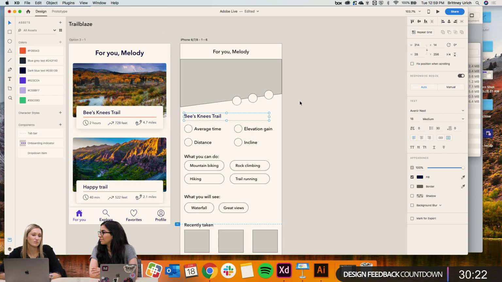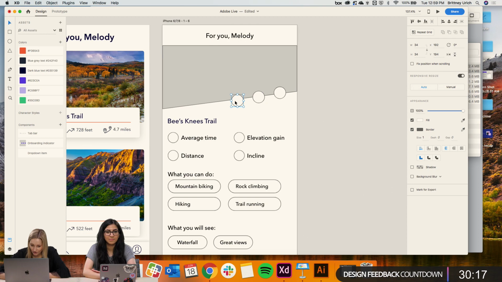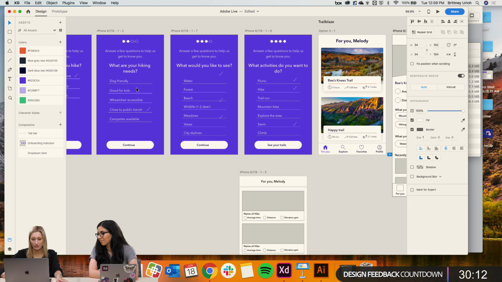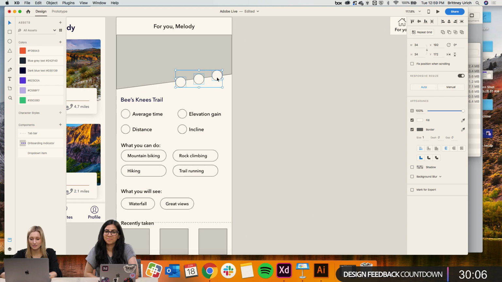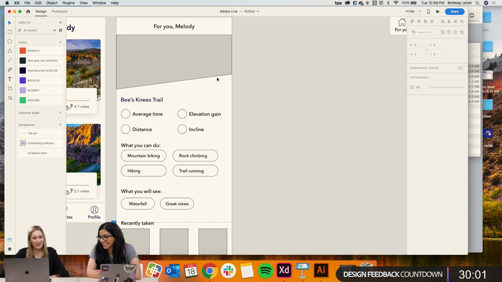So I thought long and hard about these icons yesterday. And we talked about maybe these will be the suitability, so if it's good for kids, close to public transit, all that. And I thought about it, and I've just decided that I want to kill them. It was one of those where I got home, and I was just like, nope. Nope, I don't like where this is going. So maybe they'll live on another day, but not today. We tried them and, you know, yeah, they didn't make it. It's okay, though.